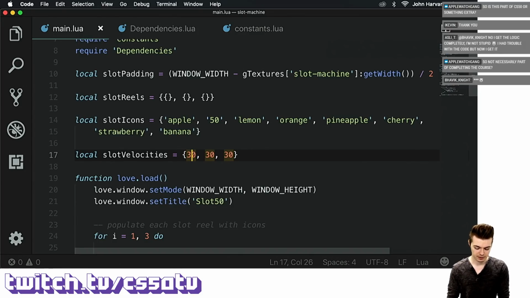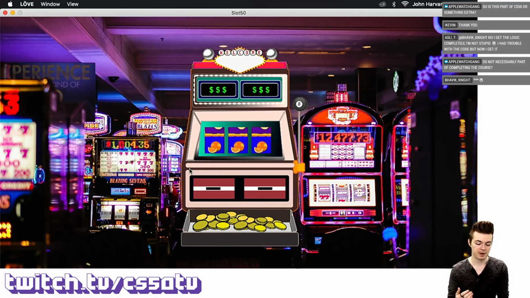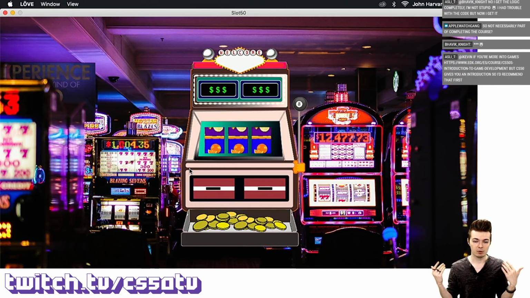Also, let's see what it looks like if we bump this up. Normally, when we get to the end, this is going to be 500. This is a velocity that I realized was pretty good. So this is what the slot machine will look like when we actually run it, I think. When we press spacebar, the slot rails are going to move like this quickly, and then we'll press spacebar again, and they'll slow down.